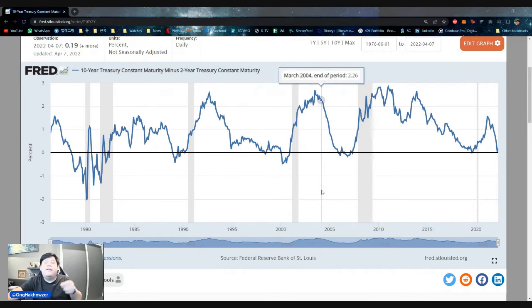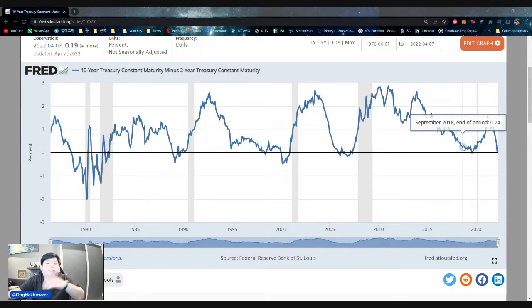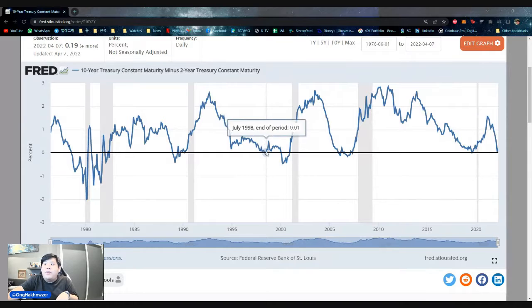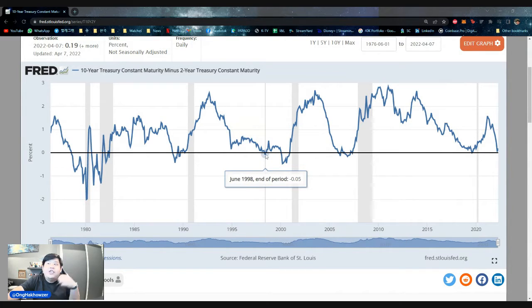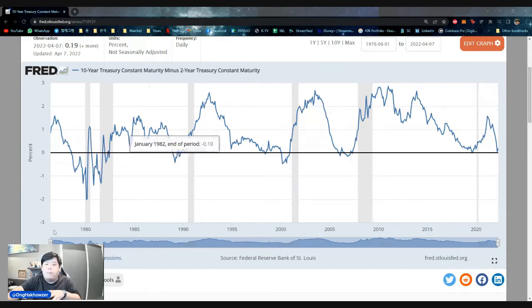And they say that it happened 5 out of 6 times. The times are basically 1, 2, 3, 4, 5, 6. Well, 7. So 6 of the 7 times. That one time it didn't is over right here in 1998. It inverted to negative 0.05, no recession yet, and then another time, more drastic, down to negative 0.45, and then we actually saw a recession for the dot-com bubble.